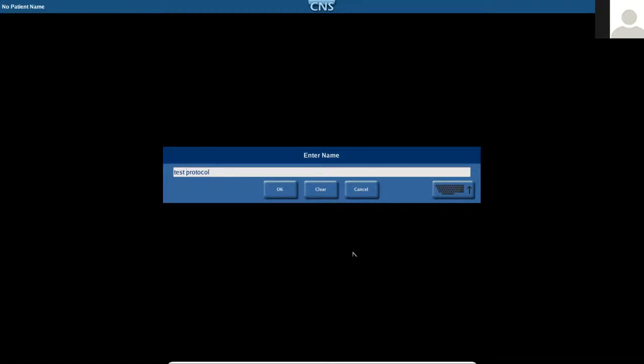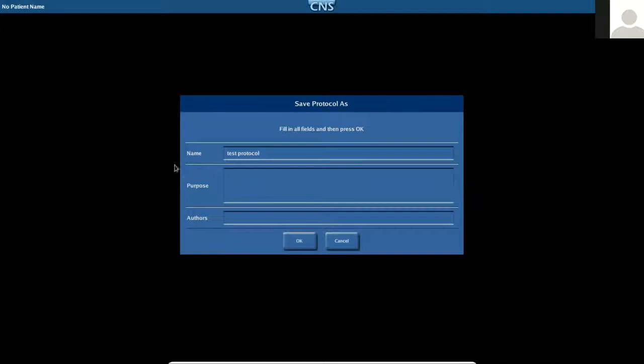Exactly. There are some hospitals that have physicians that manage their patients very differently. So Dr. Jones may always want this set of devices and these measurements, and Dr. Smith may always want this set of devices and measurements. So I've actually gone into hospitals and seen where, when they go to select the protocol, they're selecting it according to the physician. So they have Dr. Jones's protocol, they have Dr. Smith's protocol, or it's by diagnosis. In the adult world, it might be, this is what we're using for subarachnoid hemorrhage, this is what we're using for TBI. So the only danger of having too many protocols, I'm going to go ahead and hit OK.